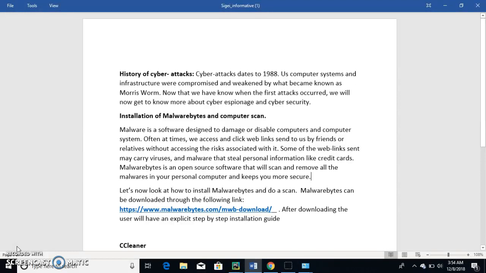The reason why I chose this topic is due to the fact that cyber attacks have been increasing over and over. Cyber attacks started way back in 1988 when US computer systems were compromised by what became known as the Morris worm.